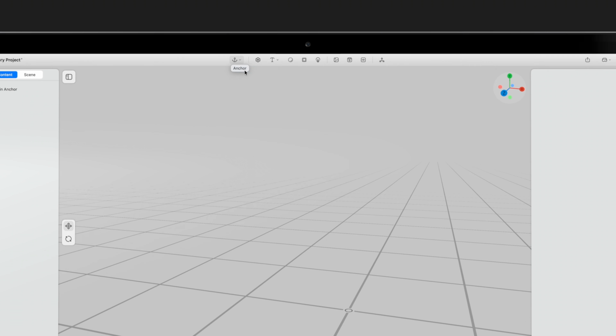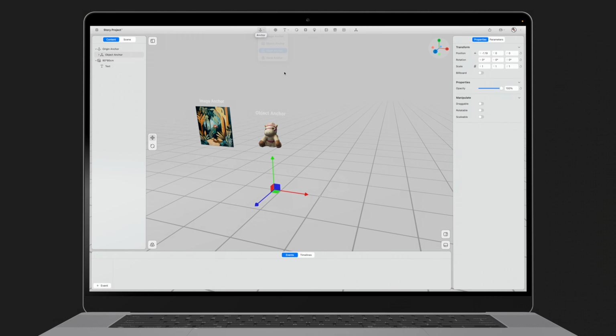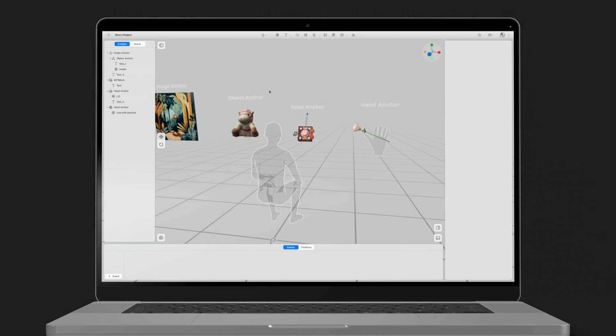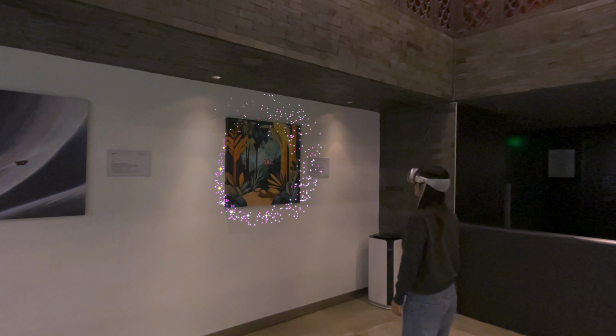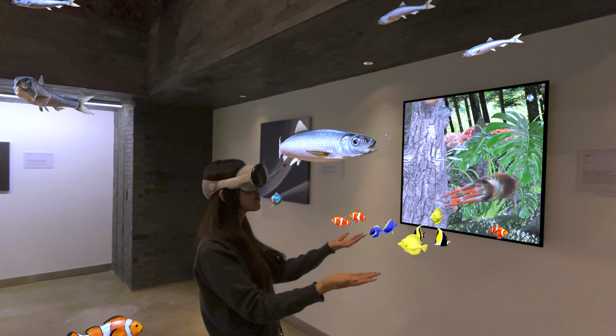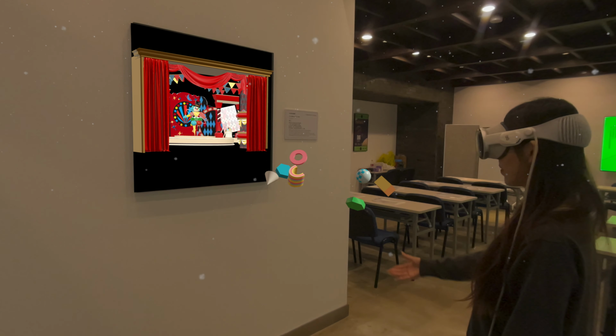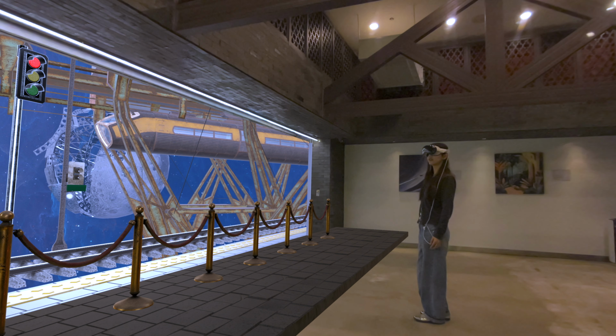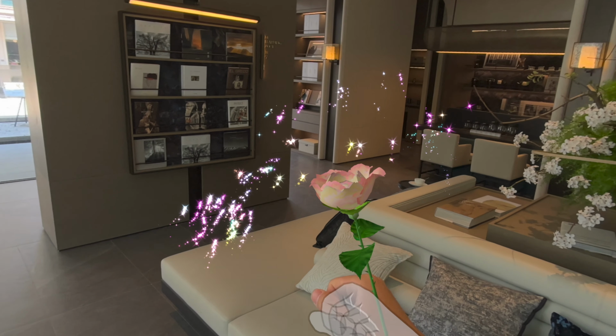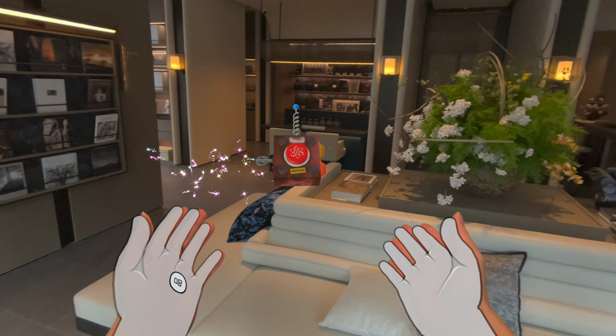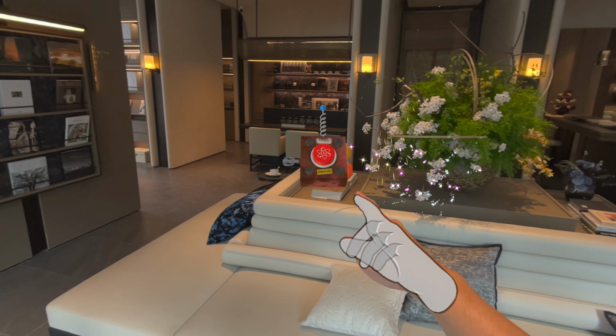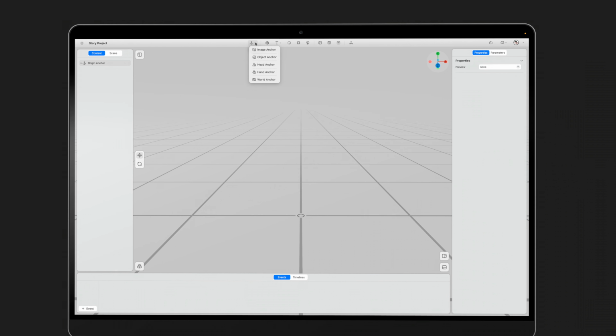Anchoring is a core capability that enables ProStory to blend virtual and real worlds. Through different types of spatial anchors, you can precisely bind virtual content to real-world images, objects, environments, or parts of the human body, allowing spatial storytelling to truly happen within the real world. ProStory currently supports 5 types of recognition-based anchors.